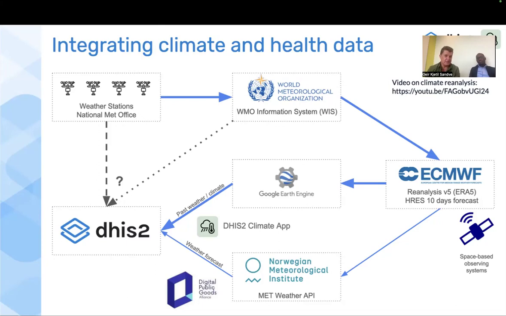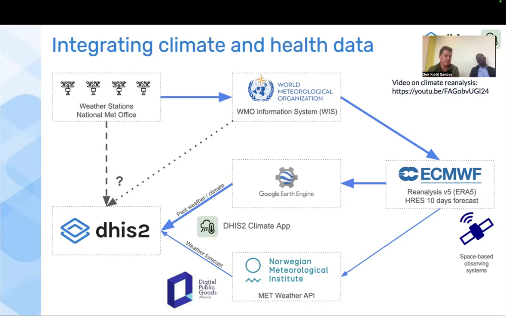But luckily, a lot of the data in the countries, these automatic weather stations that are all over the world, they are shared with the WMO, the World Meteorological Organization. And then these are made available for the wider global community. And currently it is the European Centre for Medium-Range Weather Forecasts, the ECMWF, that is currently best in class at combining this data. Also, where there are gaps in the data, they would use satellite models, and also they will run the same climate models that they used on the future.